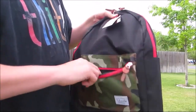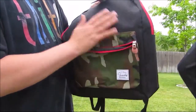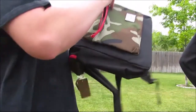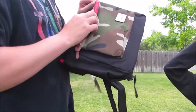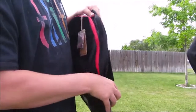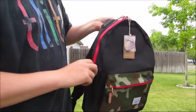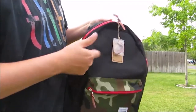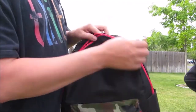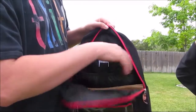As far as storage goes, it has one back-facing pack, if you're looking at it from their back. The zippers seem to be fairly rugged. They've got pretty decent-sized teeth on them. It also has fairly small water bottle pouches on both sides. Small but functional for his needs. And you have the same type of zipper on the top. Again, it was a fairly smooth zipper.